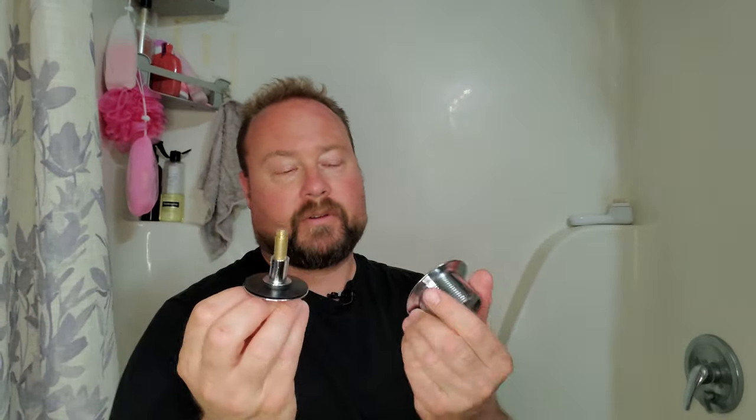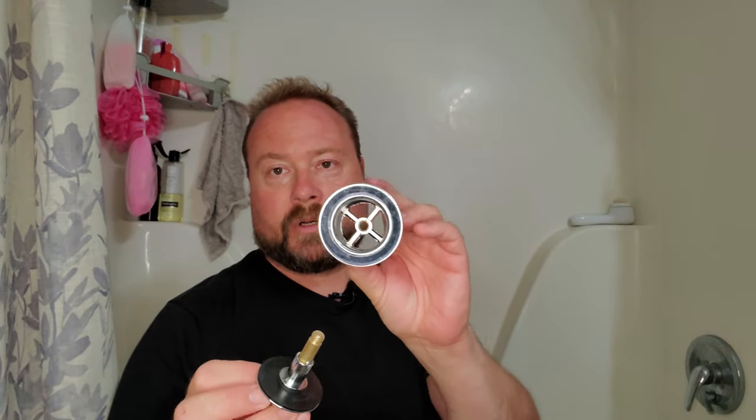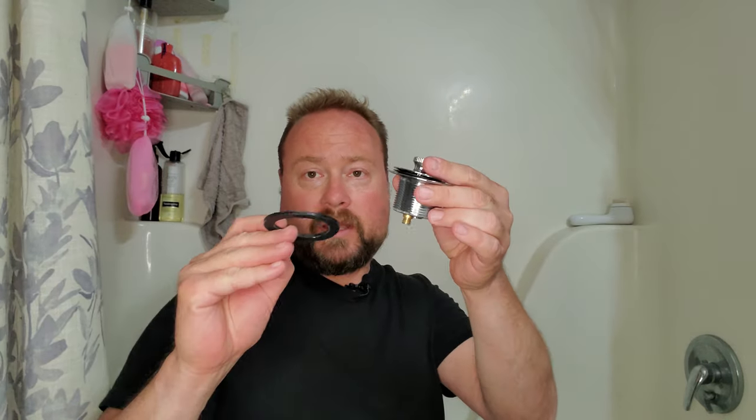If you spin this, it unscrews it from the cross in the middle. And then there's that one that you can just — it's spring-loaded. You push down on one side and it locks, push down the other side and it pops back up. So it's whichever one you want, it doesn't really matter. It should also have a little rubber gasket, which goes between the tub and the drain.